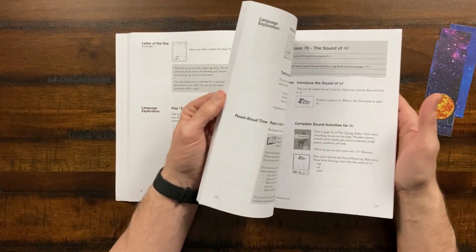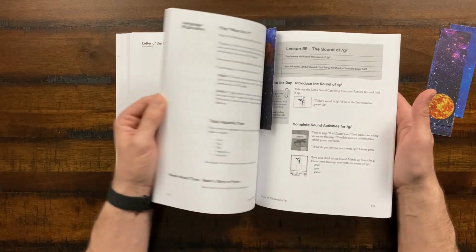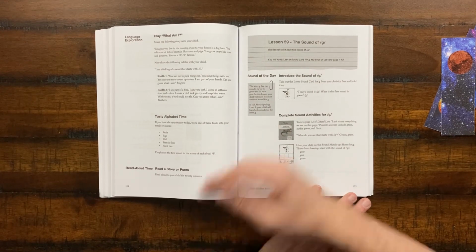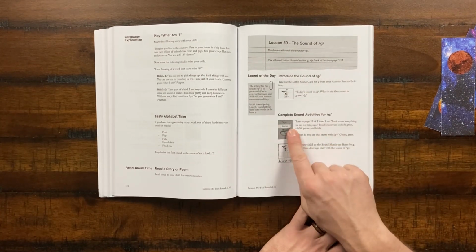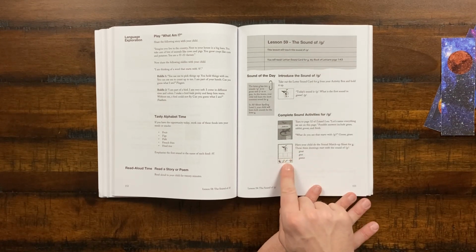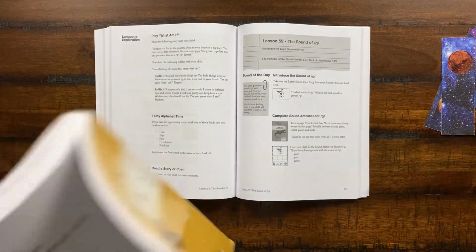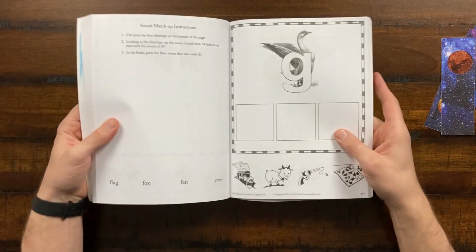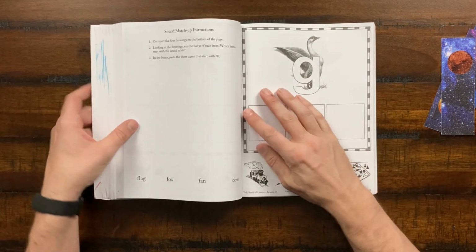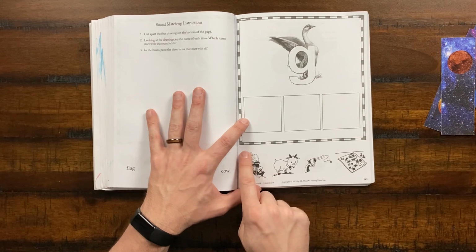Moving to the next level, which is the sound of G. Let's see if I can find it quickly here. So we have the sound of G, lesson 59. Again, the same type of thing. You're going to read more poems out of the Lizard Lou book, and then you're going to be identifying in the activity book. And then you'll come back to the Sound of G activity, which is deeper into your My Book of Letters. Down here at lesson 59, centered around the Sound of G, and this is an activity.